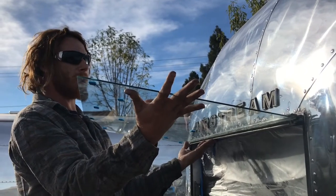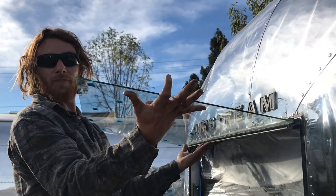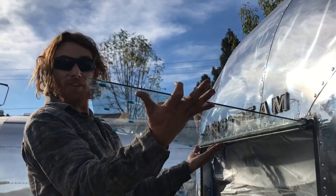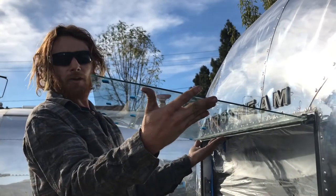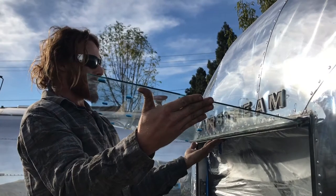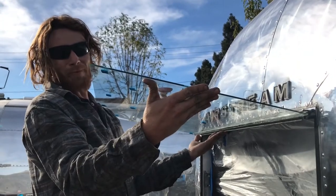Once again, this is replacing flat glass on a 1968 Airstream. We're here at CF Detailing. I'm Colin Daniels, and this is Trailer Talk — fixing a 1968 window. Thanks for tuning in. Feel free to visit our website or give us a call at 805-833-0083 with any questions. I take pride in and have fun talking about this stuff, so call me anytime. Ride on and I hope you guys are having a good one.